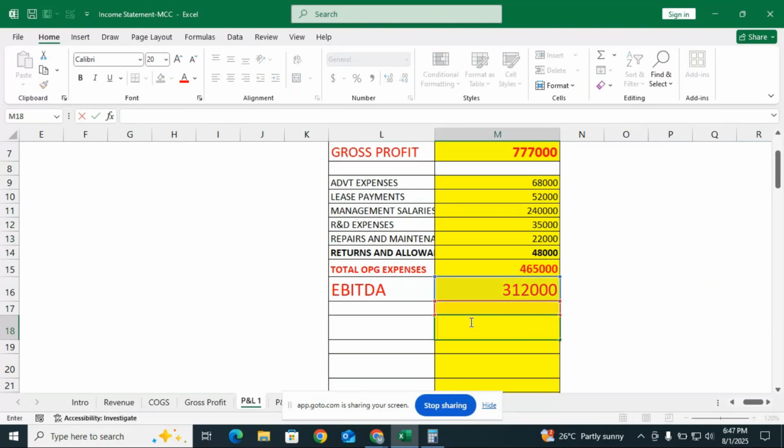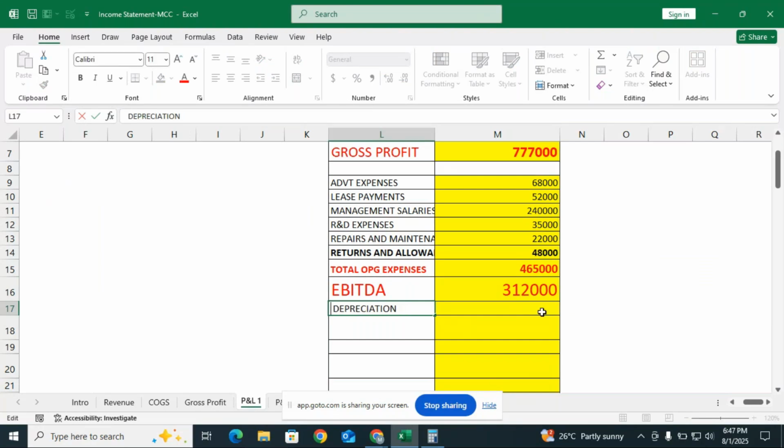Yes, you are here, right? You have arrived at EBITDA. EBITDA stands for earnings before interest, tax, and depreciation. So minus, you can first put up your depreciation. If you put up interest payments also, no harm. Still the solution remains correct. So first you can put up your depreciation, minus depreciation.